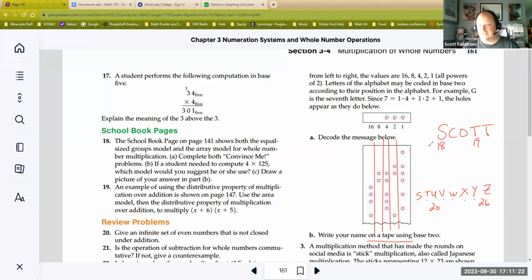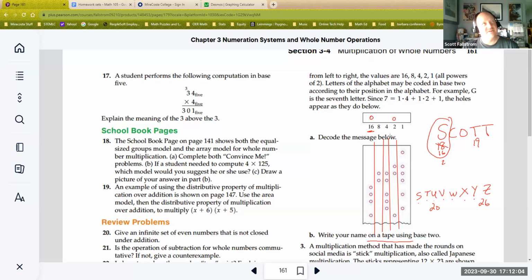If I wanted to represent the letter S in this system, I'm going to put a little bit of white out over this just temporarily so you can see just the piece that I'm doing. I ask myself, how many 16s are in my number? There would be one group of 16, so I'd put a little hole there. That takes out 16 and leaves me with 2. Then don't put anything for 8, so no 8s, no 4s. Yes, there's a 2 and there's no 1s. As you're doing this yourself, you just need to remind yourself, don't put anything where those X's are. This would be the letter S.